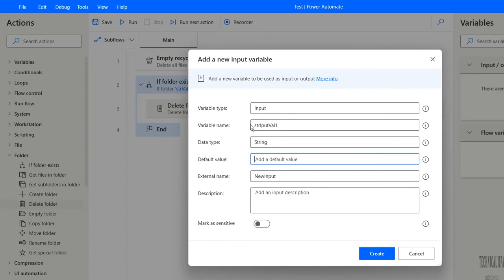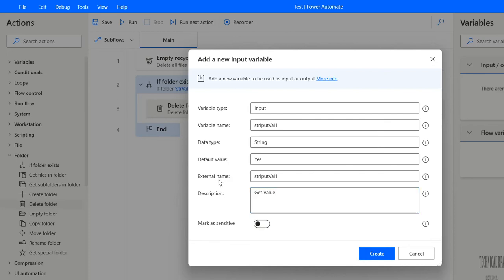I'm giving a default value, and I'm giving an external name. I don't want to give a separate external name, so I want to put the same name as the variable. And finally, the description: to get the value. I want to get the value. So that's all I'm creating.